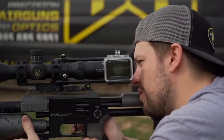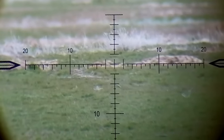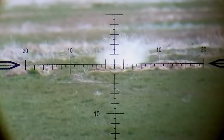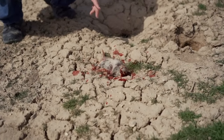Just watch Utah Airgun's ground squirrel hunt, where Justin was a bit downcast at first about the precision of the slugs when testing at 25 yards. He then went out and shot a ground squirrel at like 230 yards. So don't bother with close range, just go straight out and then come talk to me afterwards.